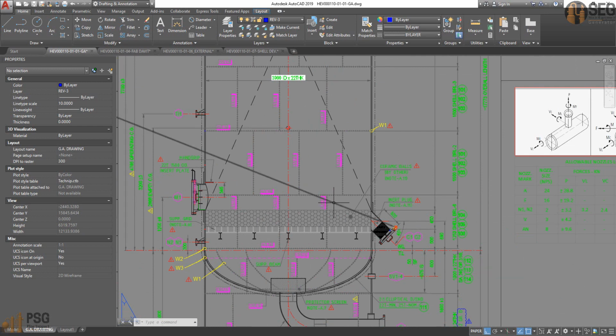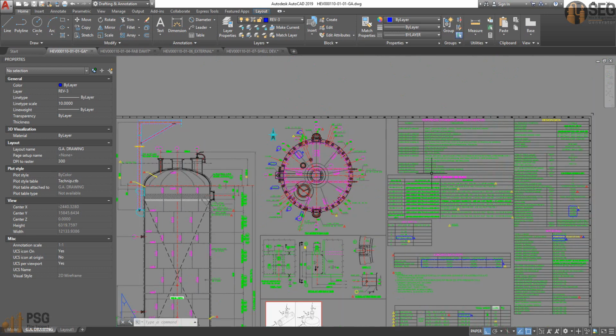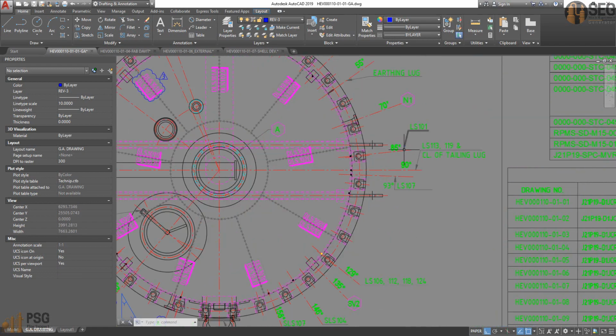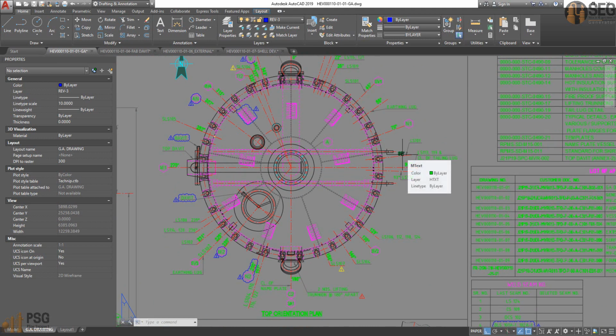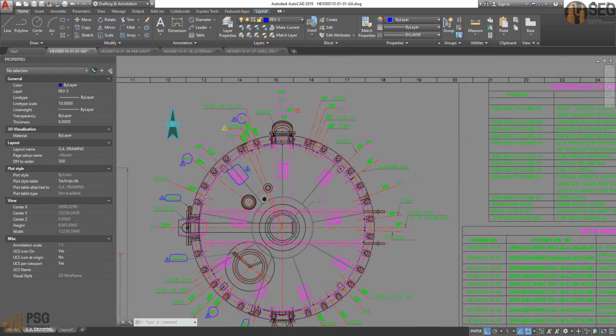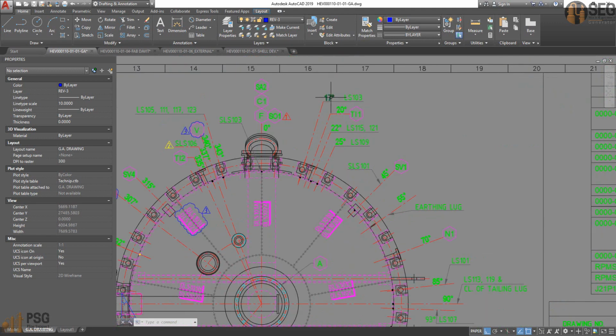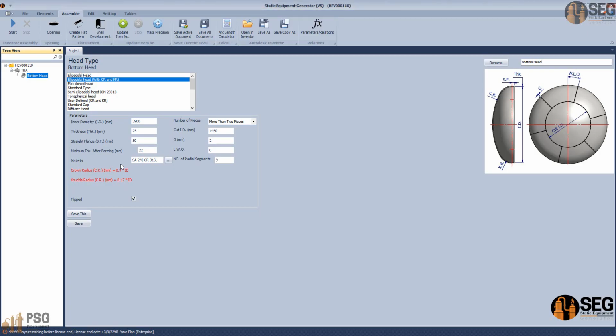Let's check the orientation on the top view. LS101 is at 85 degrees, the second one is at 231, and the last one, LS103, is at 17. So now let's select the suitable item for that.